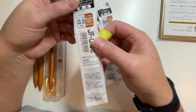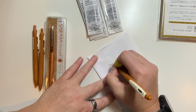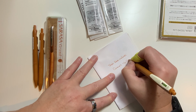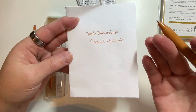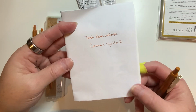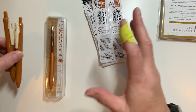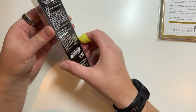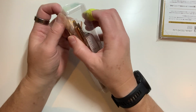As you can see, this says the Camel Yellow, and just so you guys can see, that is what the color actually looks like. It's like a burnt orange, a caramelly orange color, and I just love it. Absolutely love it. And it works well with my Hobonichi, although I do have to let it dry and blot it just a little bit, but otherwise, I love it. So I got 2 more of these pens and then the inserts, but I also picked up this pen, which is the same pen, only in the metal version.